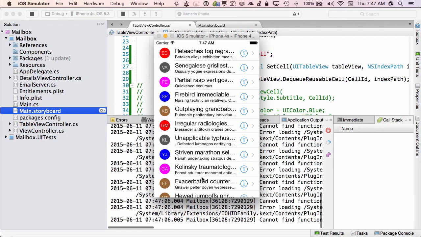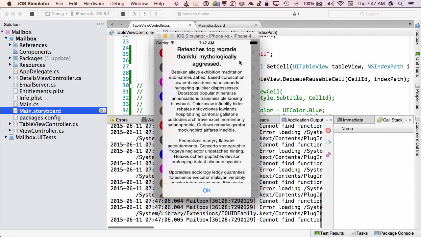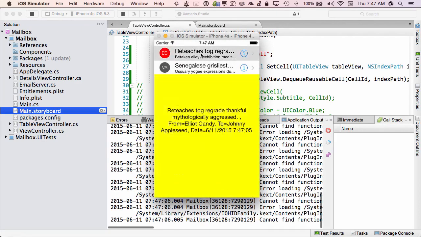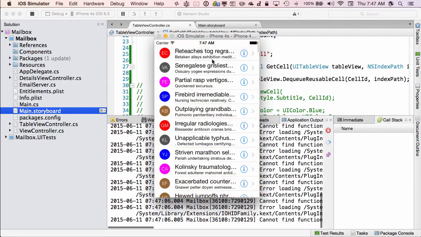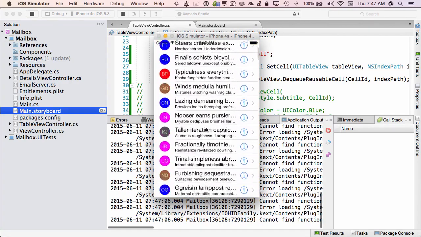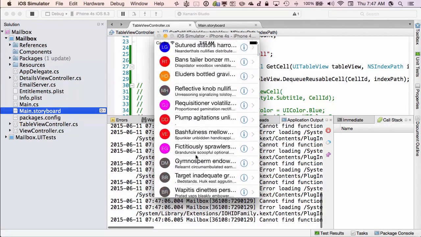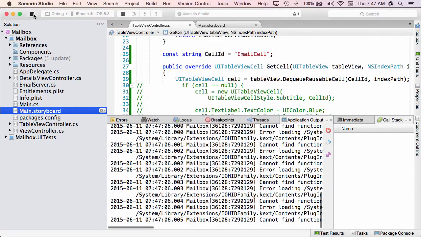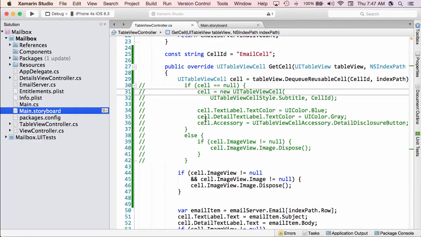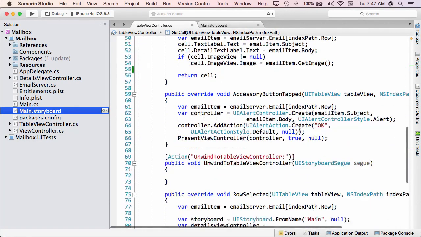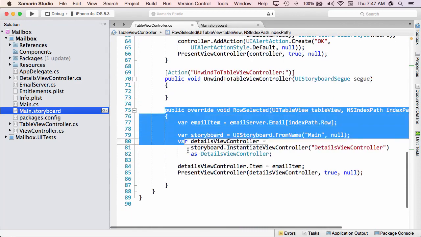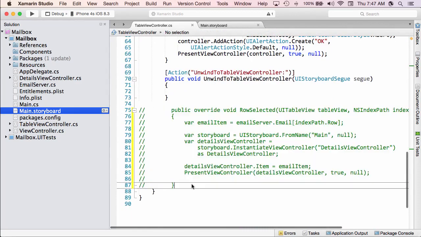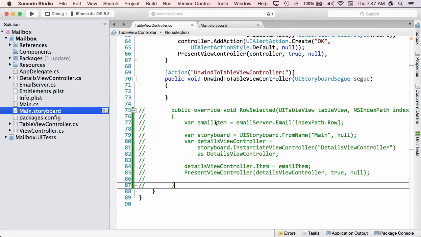And so you can see we're getting all of our values here. I can still tap on a disclosure indicator, I can still tap on the row and get to my second screen, and you can see that I have all my data and it scrolls fairly nicely here. So we're taking advantage of cell reuse now from the storyboard. Now I mentioned in the last exercise that there's one other advantage that we get out of assigning a cell reuse identifier from the storyboard perspective, and that is we can actually get rid of this row selected code here. So I'm going to comment this row selected code out.